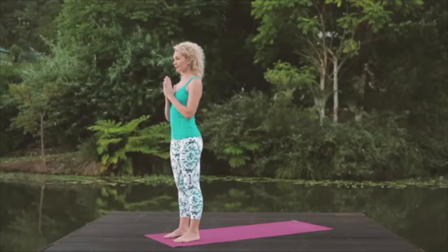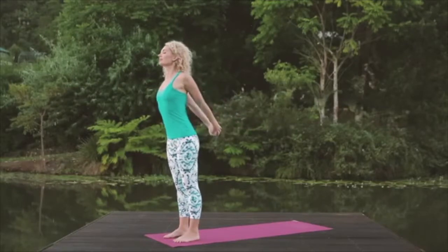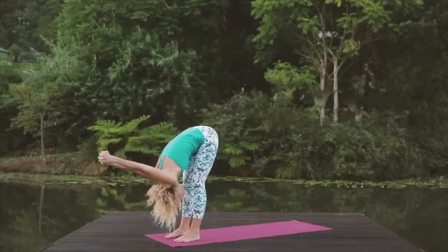Welcome. Come to the top of the mat and find Tadasana, bringing the hands to prayer at heart center. Taking a few deep breaths. And to lace the fingers behind you, broaden through the shoulders and the spine. And exhale, fold forwards. Opening through the hamstrings.